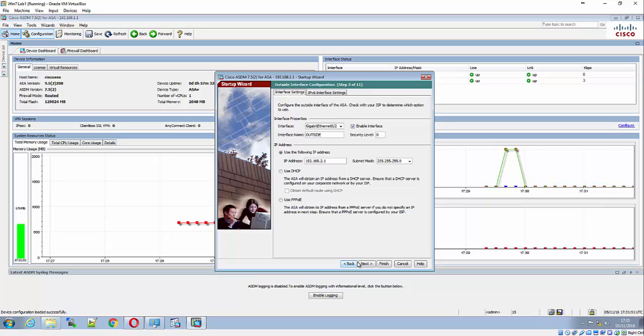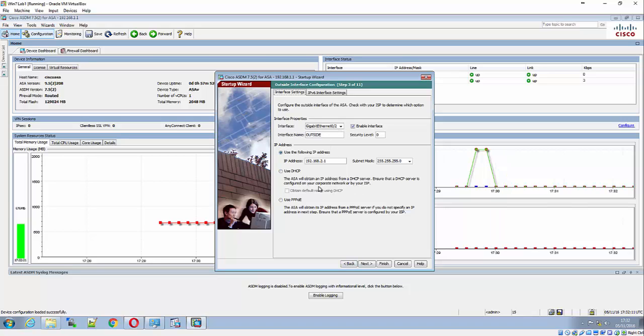Now we need to configure the outside and inside, which is pretty much already done for us. In the lab manual it refers to the VLANs, because it's using the 5505. We're not using the 5505, so as you can see there is no VLAN information here. So I'll just check these settings here. Yep.